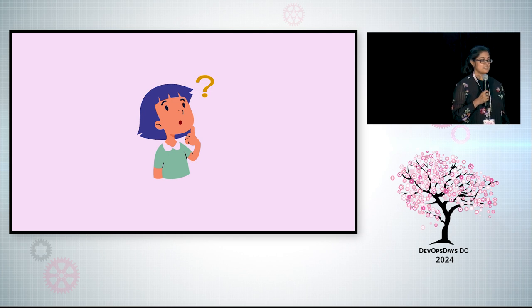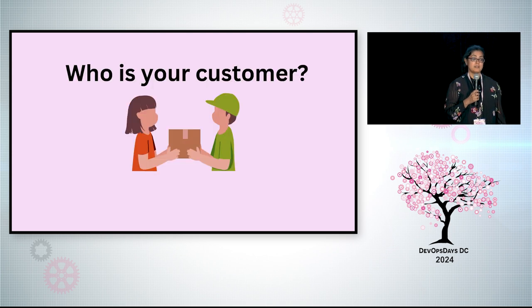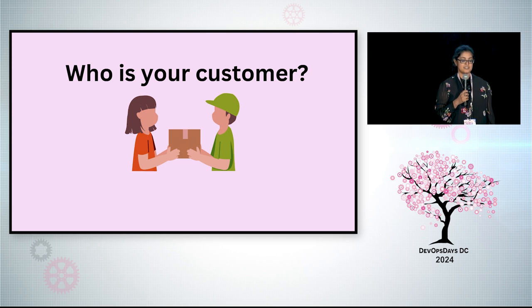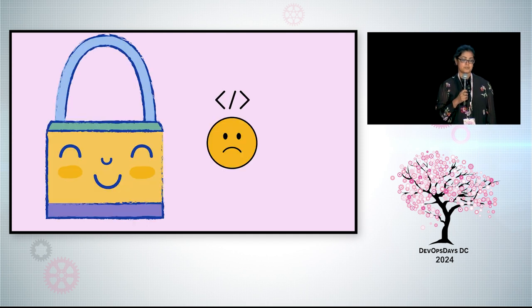So how do we get here? How do we get to this place of, oh my gosh, we have so many controls, and we forgot about actually releasing code in a timely fashion? Any guesses? There's probably a lot of reasons for how we got here. But in my experience, the biggest reason was kind of misunderstanding who your customer was. Like, who is your customer? And moreover, who is your first and primary customer? And what tends to happen is if your first and primary customer was in fact security or risk, they might be very happy. But your poor developers are very not. And so generally speaking, if security is your first customer, beware of unhappy developers.